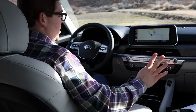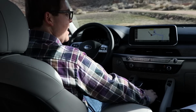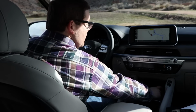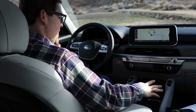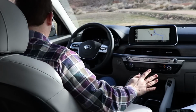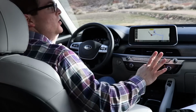There's so much storage here, you wouldn't believe it. We've got 2 cup holders here. We've got an additional area right here, which is perfect for a cell phone to just sit and rest. And then if I click this up, we have additional storage here with a 12-volt outlet, a USB, an additional USB for charging, and a Qi wireless charger if your phone is so enabled. Tons of storage space. We even have additional pockets down here on the passenger side, so you can put even more stuff there. There's tons of space in the doors as well. And then, of course, we have our center console here. So tons of room here.